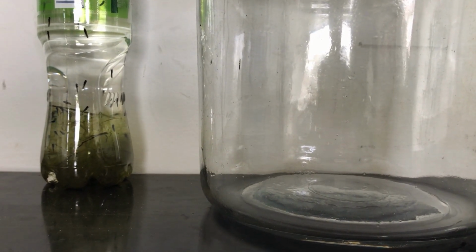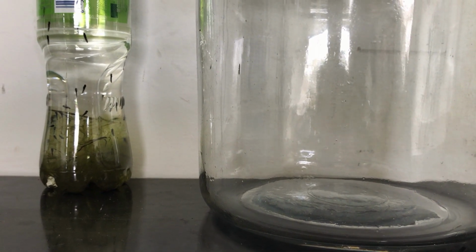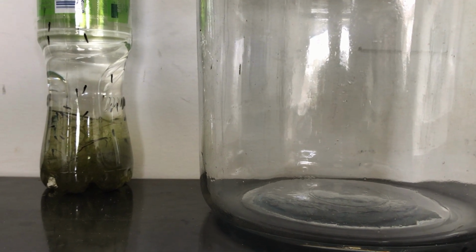I'm gonna use some reverse osmosis water, so that means the chlorine shouldn't affect them as much. Now, you don't wanna use chlorine water because that will end up killing them, and I'm not gonna get pond water because that means I'd have to go all the way to the pond.